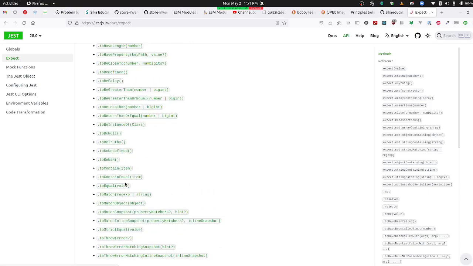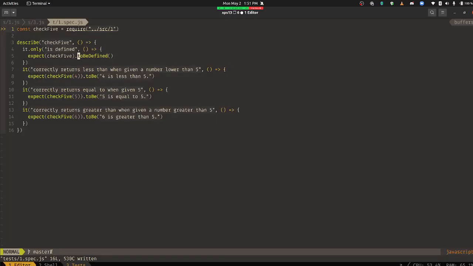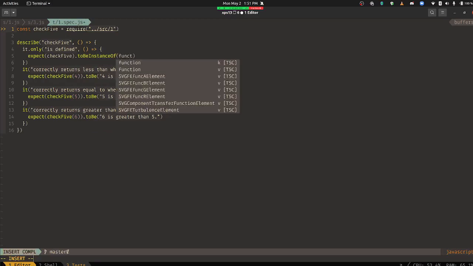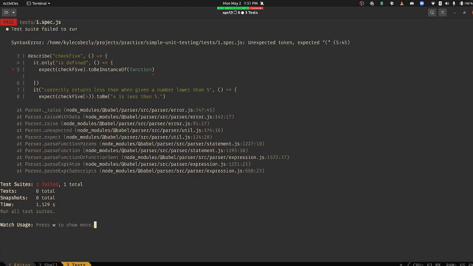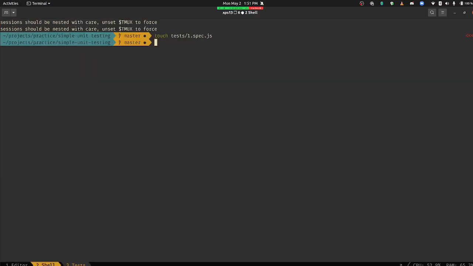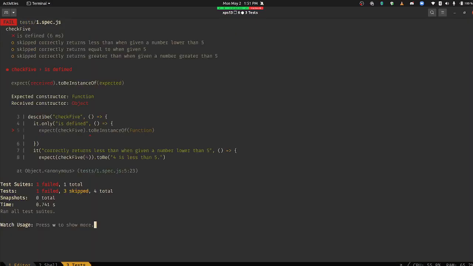Yeah, I'll bet it's that. toBeInstanceOf function. Maybe capital F Function. Yeah, there we go. Expect a constructor function, got back object, because it's an empty object.